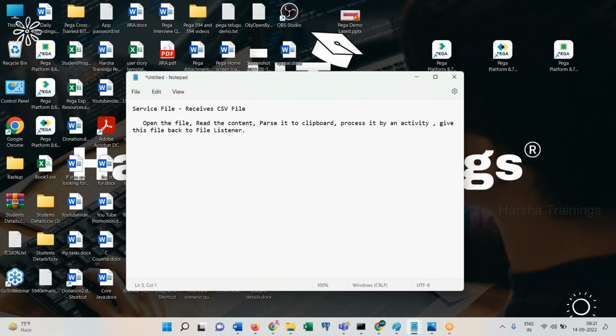I'll explain about this now. The service file rule is going to receive the file. Now, in comparison with SOAP or REST, how will a request be sent to the SOAP service? From where is the request going to come? Who will be sending the request for the SOAP? How will a SOAP service in your system be invoked? Through the consumer, who will send it through XML.